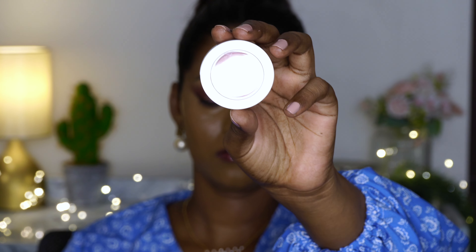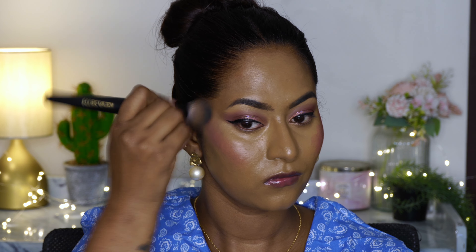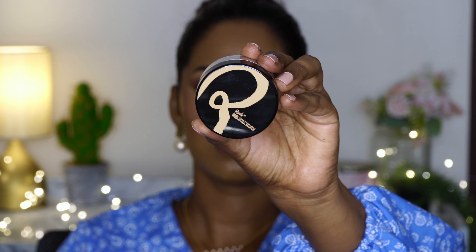I'm also using a cream blusher — this is their Cream Puff Natural Blush in the shade Shortcake, which is a deep berry-toned blush. I'm applying that on the cheek and sculpting it high up until the temple area, blending it out for that naturally flushed look. This color is such a great color for my dusky girls — it shows up pretty well on my brown skin and blended very well on top of the foundation.